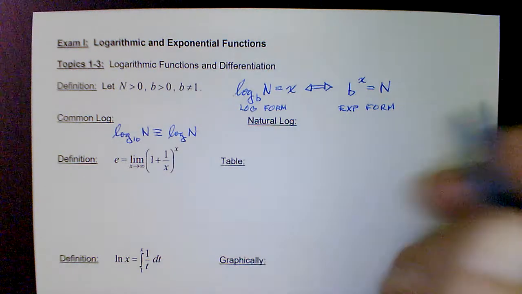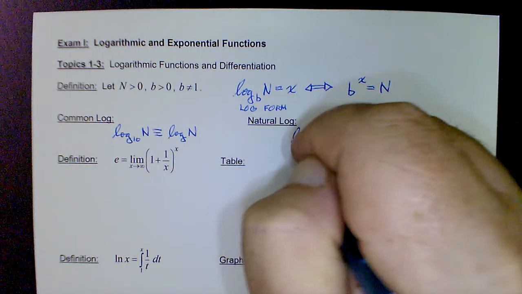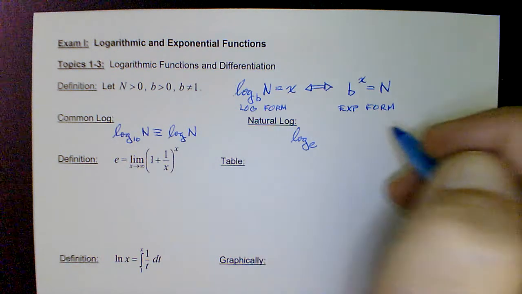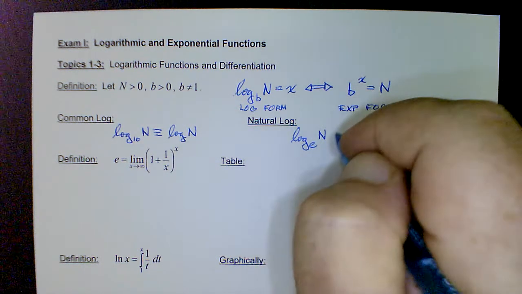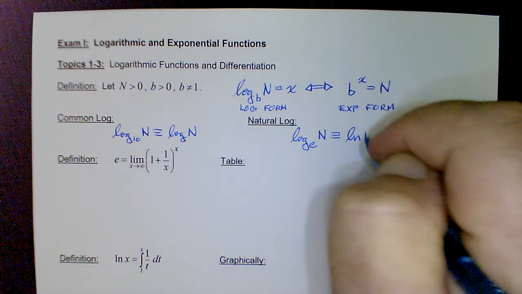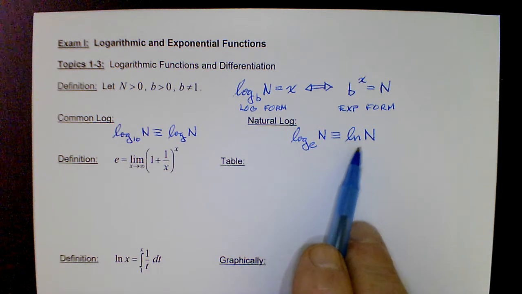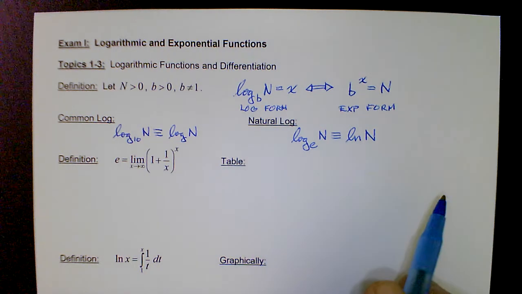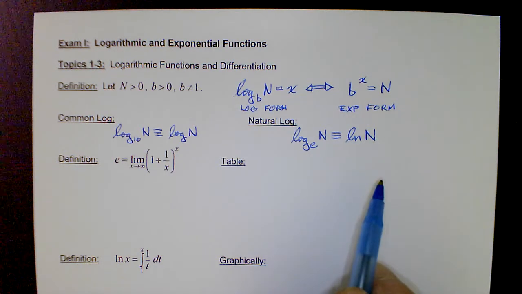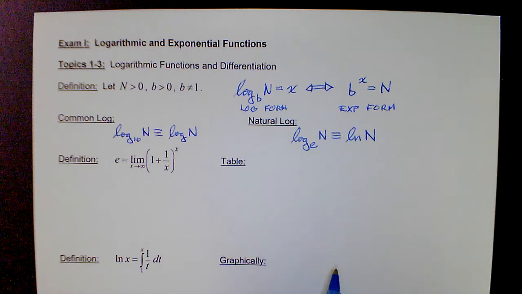And then we have the natural log, which we're going to deal with most exclusively. And that's the logarithm with a base that's a number, represented by a letter. And that letter is the letter E. And log base E of n, you'll never see it written that way. It's going to be ln of n, and that's read as the natural log of n. Reason why the L comes before the N is that a lot of the early math took place in Europe and there was a lot of French influence, and so log naturel, but we read it as the natural log of n.